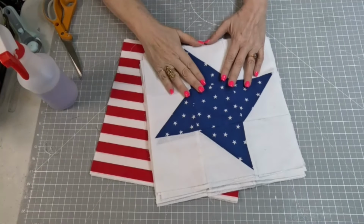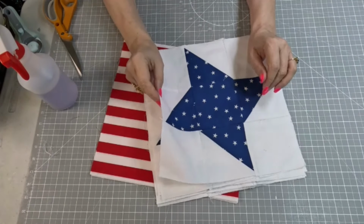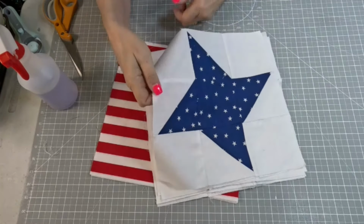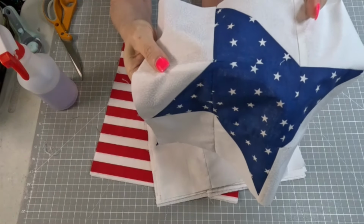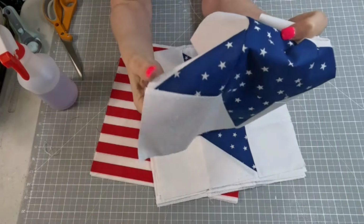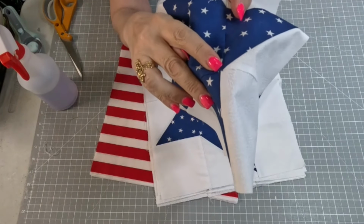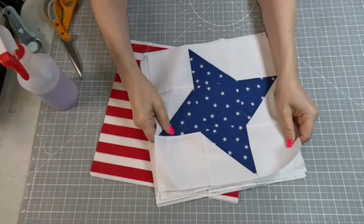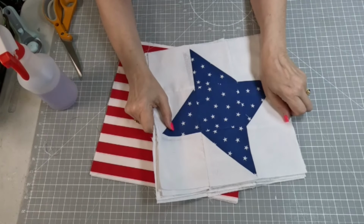I've finished sewing my rows together, and I have gone in and cut them apart and pressed them. I did have to go back and fix a few places, but for the most part, they're pretty close. When a white star falls right there, it's kind of hard to see. But, okay, that one's off ever so slightly. I don't know if you can see that. But I fixed as good as I could the ones that I caught that were off.